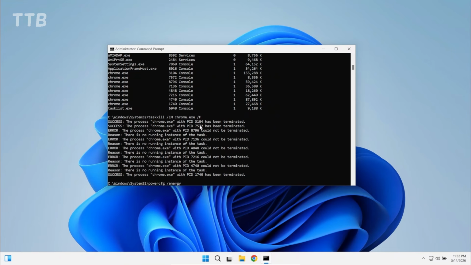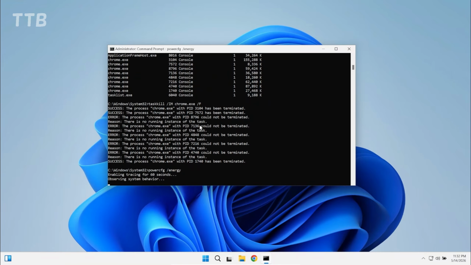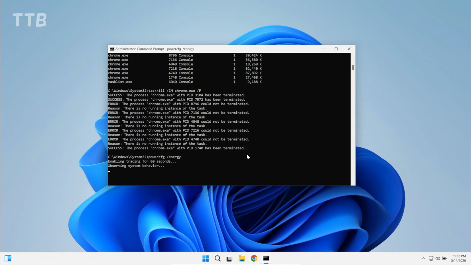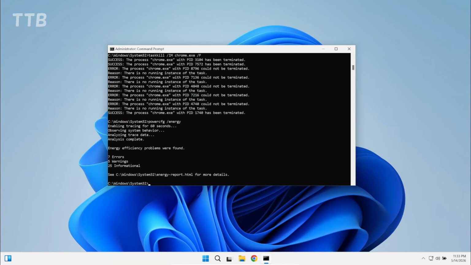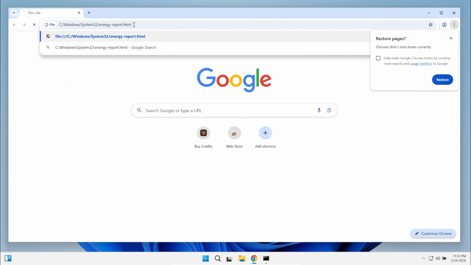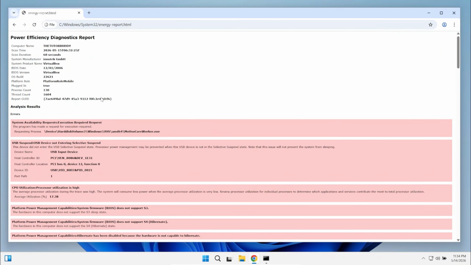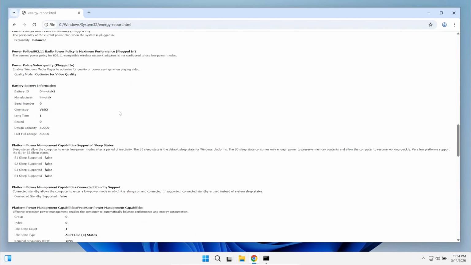This command is highly recommended for laptop owners to fix weird power drainage or sleep issues. Windows will watch your system for 60 seconds and generate a detailed HTML report. Don't do anything when you execute this command. After the command executes, it will display the location where the report was saved. Copy and paste this path into your browser to identify misconfigured power policies, bad drivers, or USB devices randomly waking your machine up.